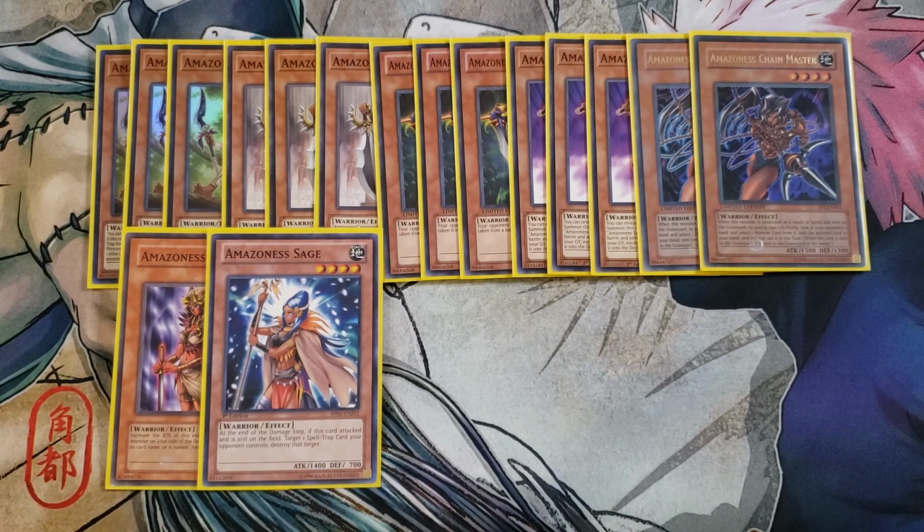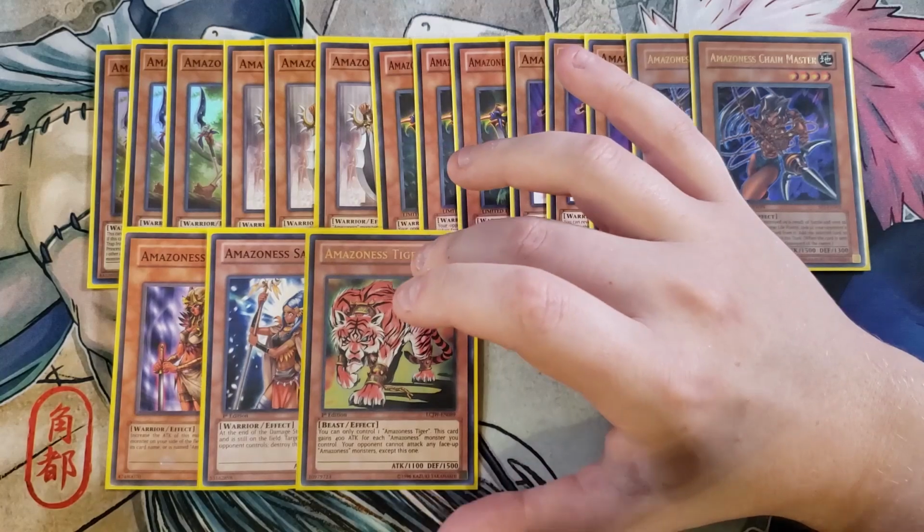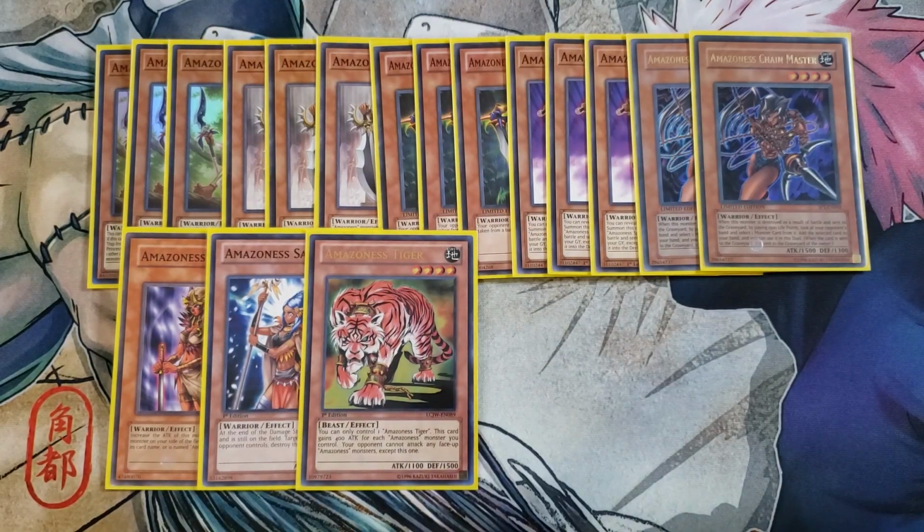We're then playing a single copy of Amazoness Tiger. This card is basically here so we can go into our fusion monsters. You can only control one of it, and this card gains 400 attack for each Amazoness monster you control. And your opponent cannot target any face-up Amazoness monsters you control for attacks except this card, which is really good that it protects the rest of your Amazoness monsters. Especially if you have Amazoness Queen, where this card can't be destroyed by battle, you throw it in defense position and they have to target the monster that's in defense position for the attacks.